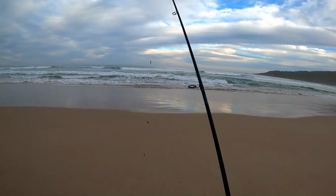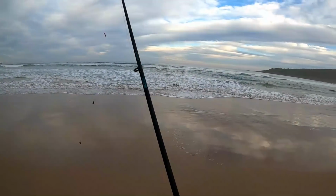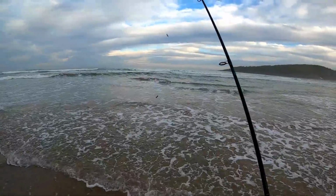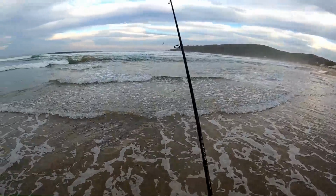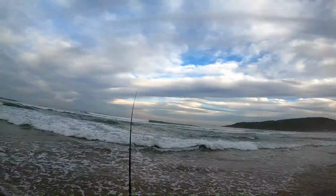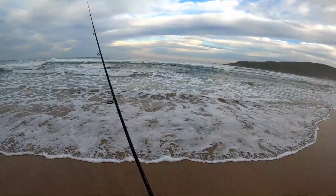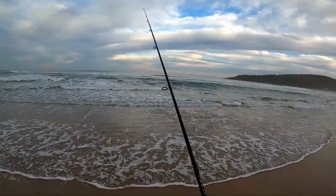I'm just gonna have a go in this gutter just here first. Not the best tides. Tides are starting to run out. I should have been down here on the high tide, but I was just sitting at home bored, so I thought might as well go for a fish. See what happens, you never know. Might be something out there.